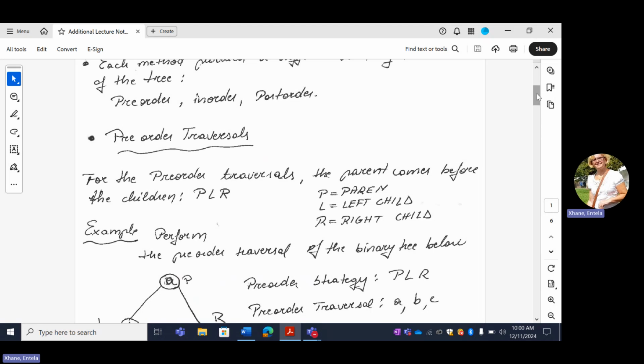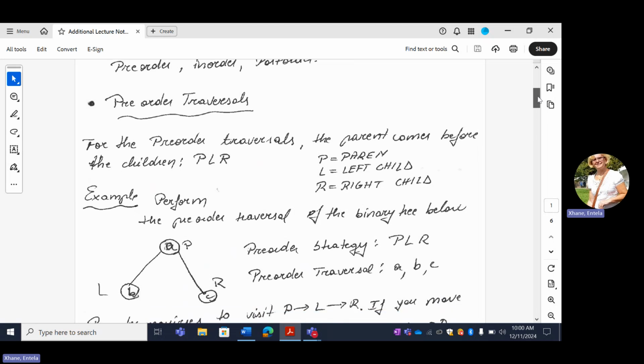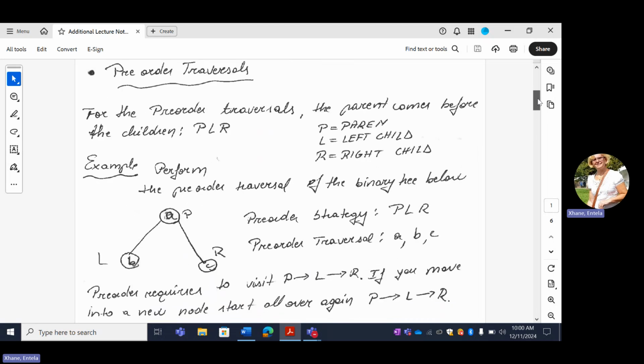So we write uppercase letter P for parent, letter L for the left child, and letter R for the right child. Sorry about that. So the pre-order strategy using parent, left child, right child is going to look like PLR. But we do not operate with PLR. These are binary search trees. We prefer to operate with the lowercase letters, which represent the nodes of the binary search tree.